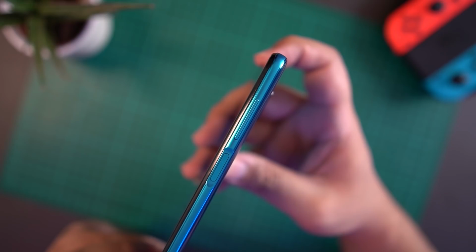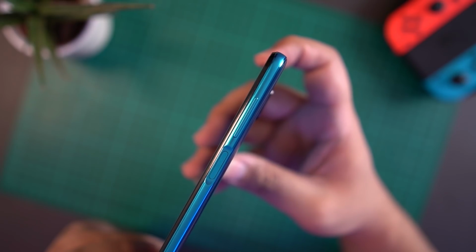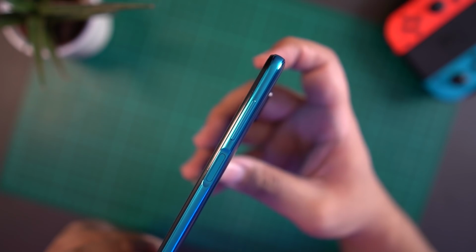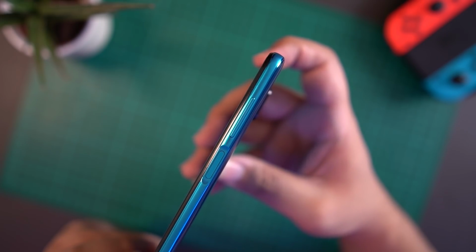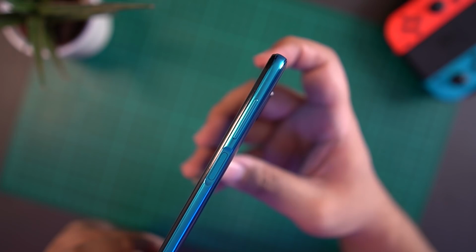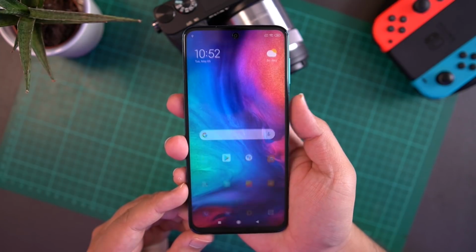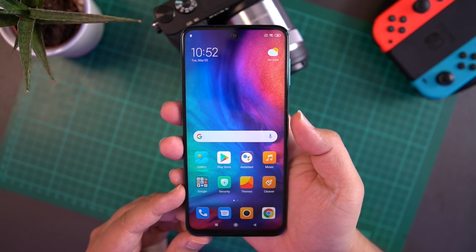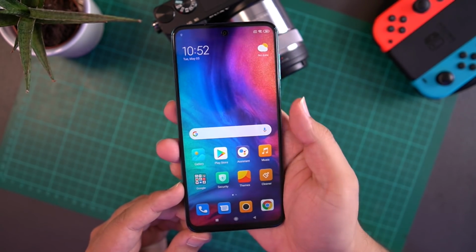You are getting a side-mounted fingerprint scanner / power button on this phone, which, just in case you're new to the channel, I quite dig, and recently learned that left-handed folk use their index finger to unlock the devices with a similar setup. It's pretty quick and accurate so far, and that's always a good thing. You've also got the volume rocker just above it as well.